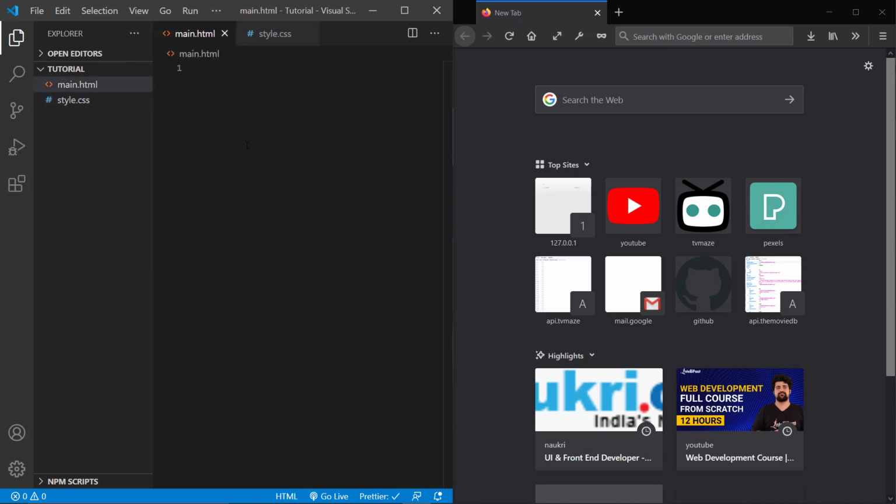Okay, now I have an extension open in Visual Studio Code which is called Live Server. You could prefer and use it. So I'm going to open it up. Now I'm going to open my localhost in my browser. Any browser you have, you could use that.